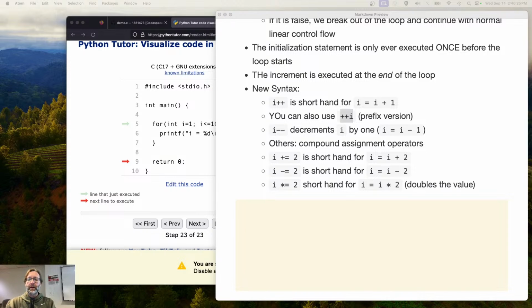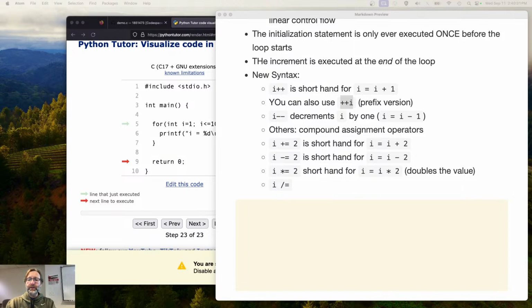And finally, I divide equals 2 is shorthand for I is equal to I divided by 2. Careful with truncation. Because what if I was 7? 7 divided by 2 is 3.5, but we can't have that as an integer result, so it would end up being just 3.